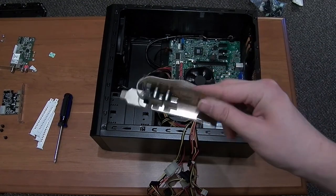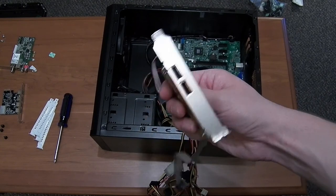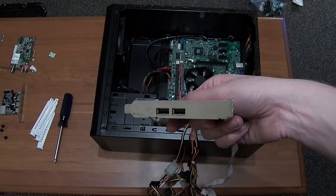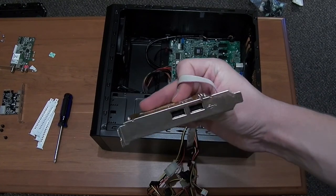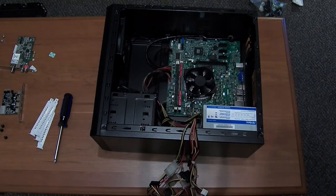One thing I didn't mention before is I will be putting in some internal USB ports for a mouse and Bluetooth, so that way I free up ports on the outside of the case, since I will only have one USB port on the front of the case. Alright.